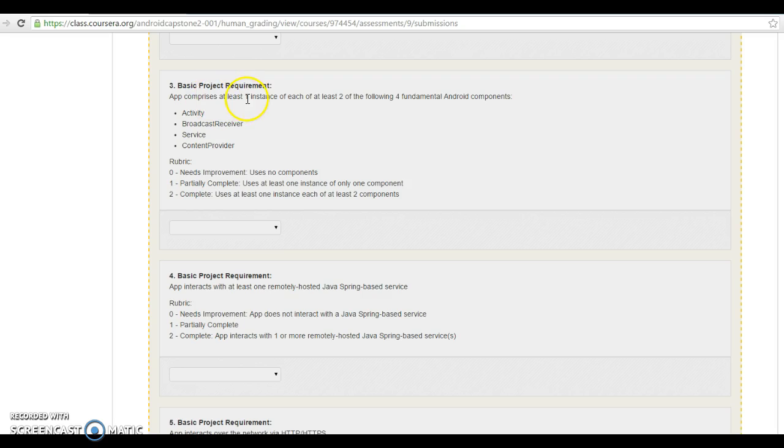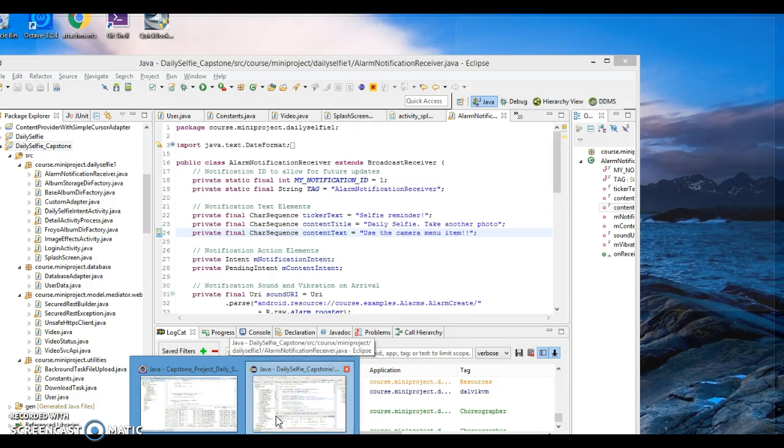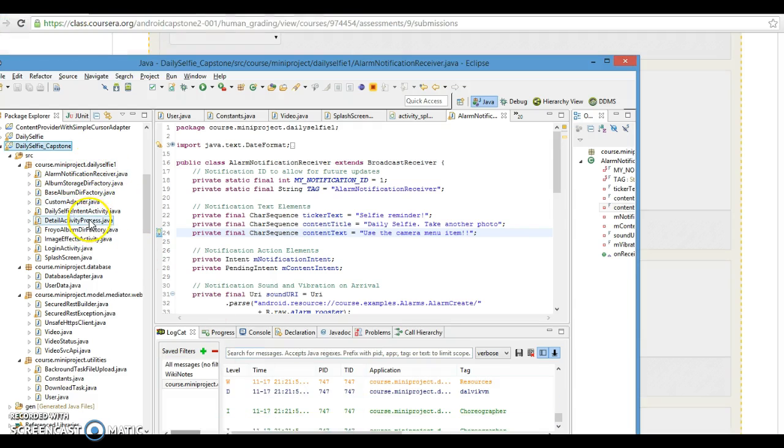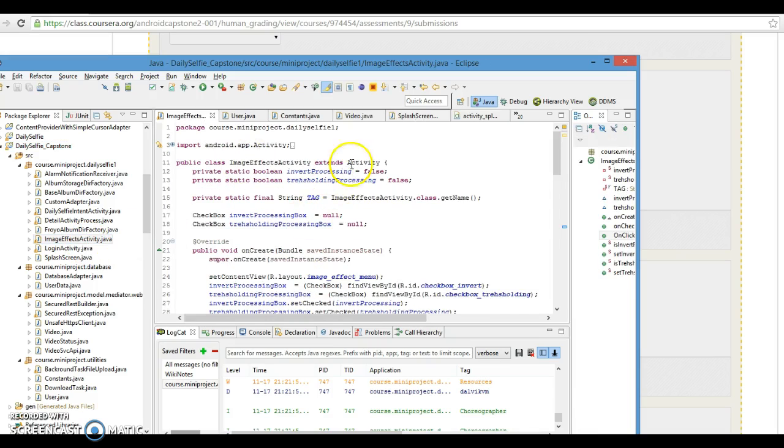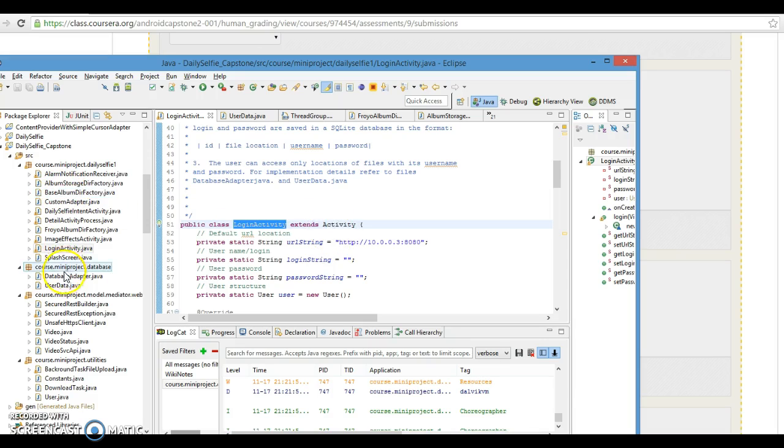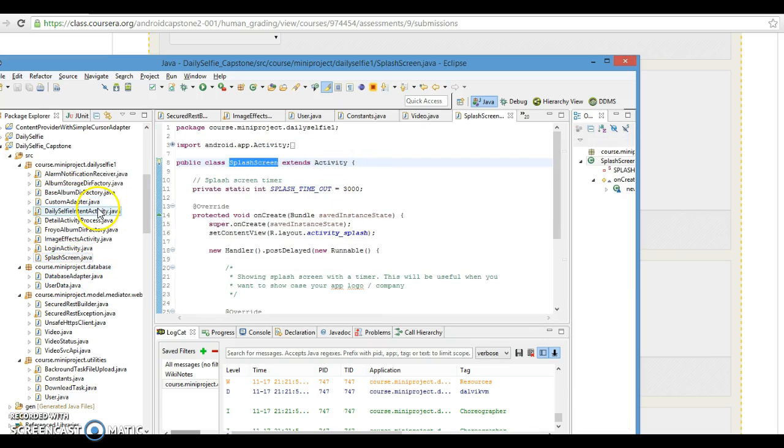Application comprises at least one instance of at least two of the following 4 fundamental components: activity, broadcast receiver, service, content provider. I have selected to implement activity and broadcast receiver. Let me go to the code. Here we see at least one. I have several, but let's say image effects activity, login activity, or splash screen, everything is an activity.